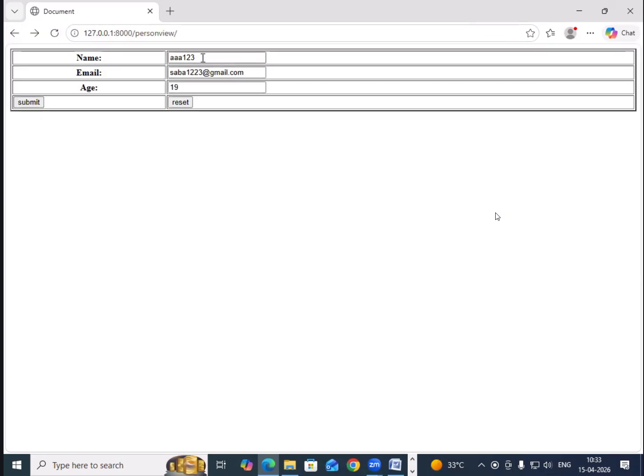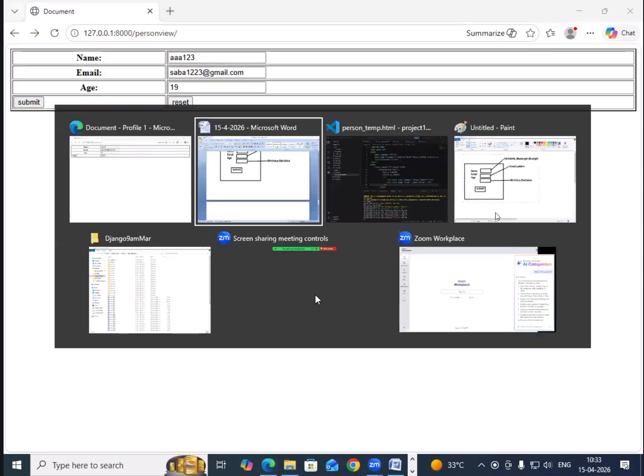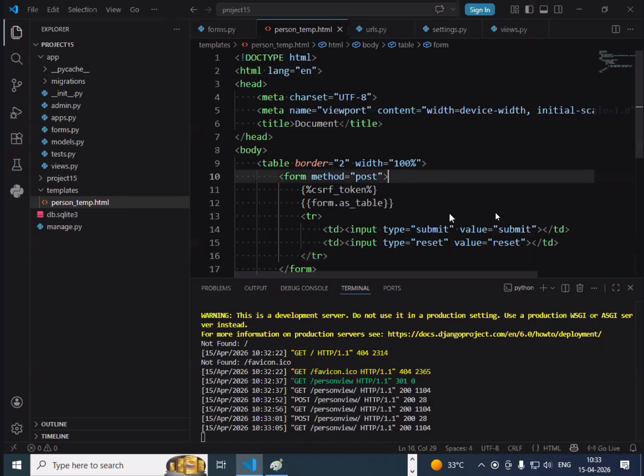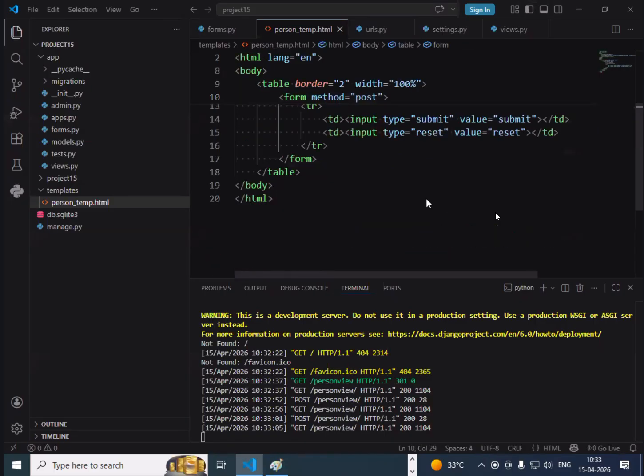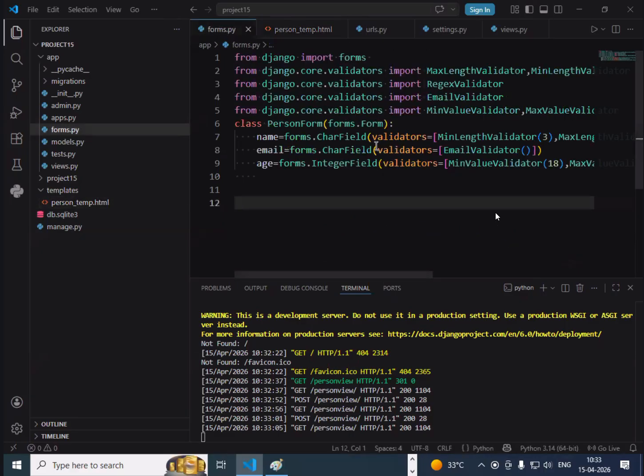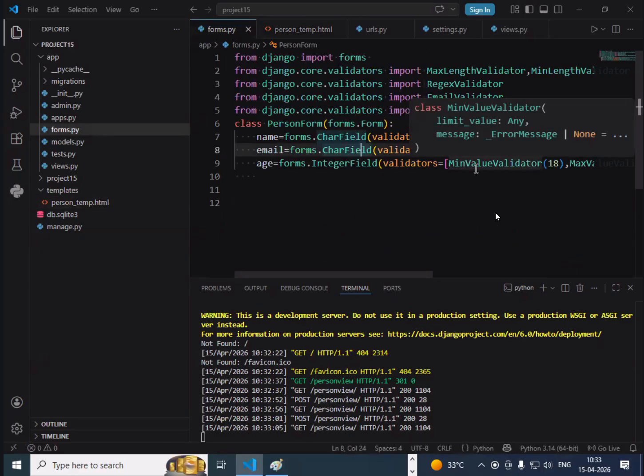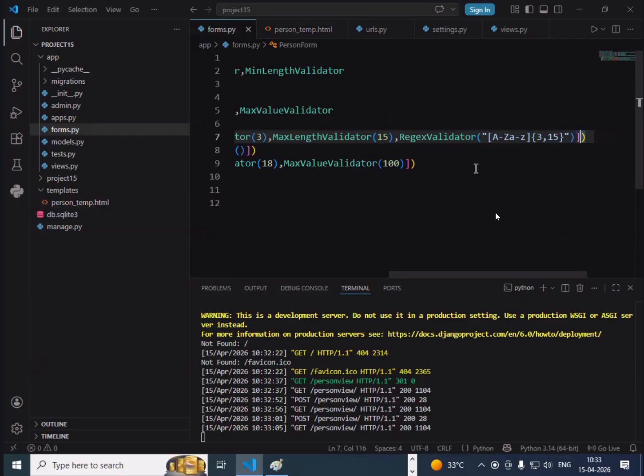Name should contain only letters. Did we check the validation or not? Regular expression validator.